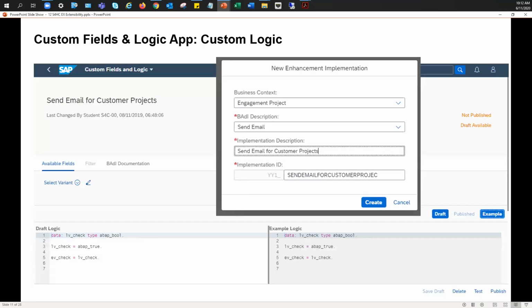For custom logic, also referred to as designing your own enhancement. So custom logic can be used to trigger things. So if I create a new customer-based project, we can have, I think in this case, for the business context, about 5 different business add-ins that are whitelisted. So that's part of the managed extensibility area. It's still in-app extensibility, but it's managed because SAP is controlling the APIs or the add-ins that you can apply. Okay, so sending an email, and there's about 4 other ones besides just this.